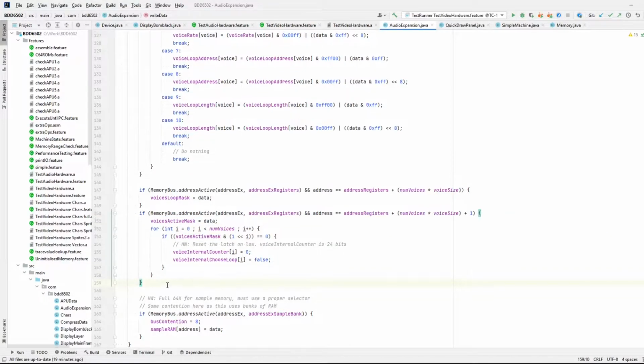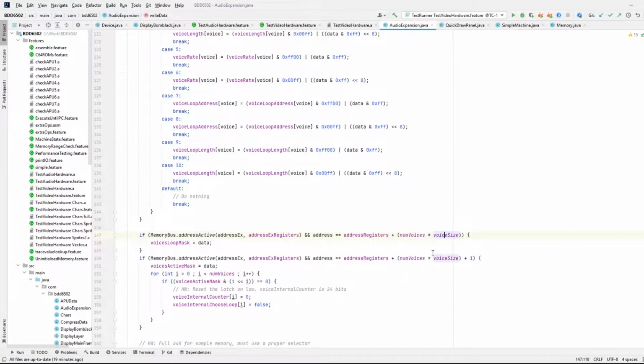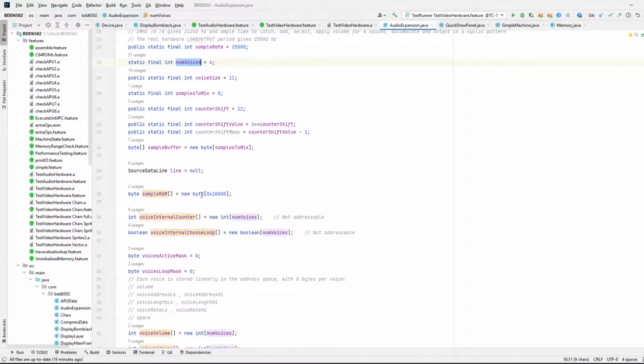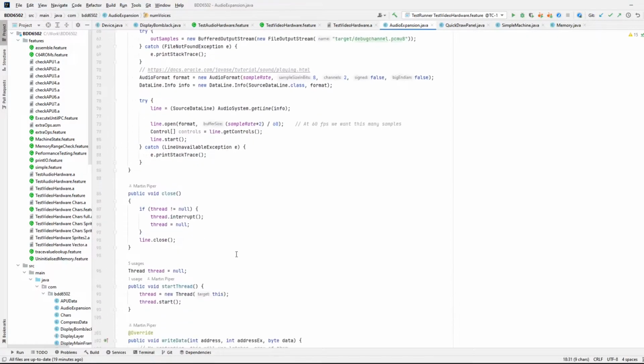Now the Java code is quite flexible. So as well as having a size for the voice bytes, which is 11 bytes per voice, there's a concept of having a different number of voices here. Now, when I was working on the hardware, I discovered that 8 voices was going to be very hardware intensive. I mean, 4 voices is relatively hardware intensive, but 8 is even more so. So I downscaled it, if you like, down to 4 voices. And that's for the register interception.